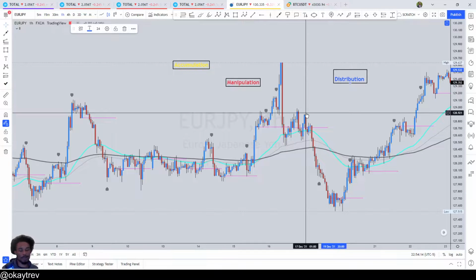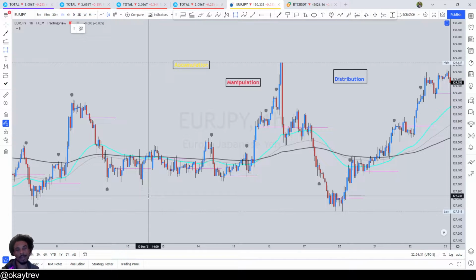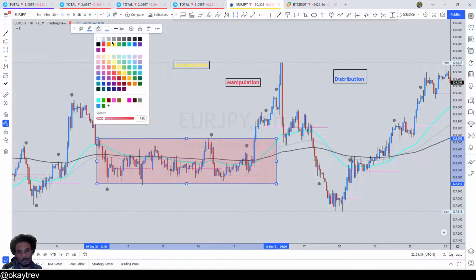Remember, for example purposes, we're going to use this for you to visually see on the chart, because there are going to be different times in the market where it's going to happen differently, and it may not look the same, but it'll mean the same in the overall pattern that it's creating. So let me go ahead and show you what I mean by that, and dive in deeper onto each individual word. So let's start with accumulation, right? Accumulation is going to be our yellow box right here.